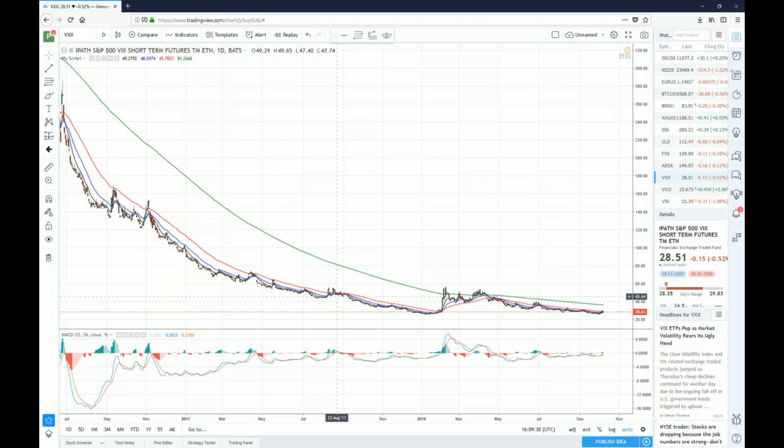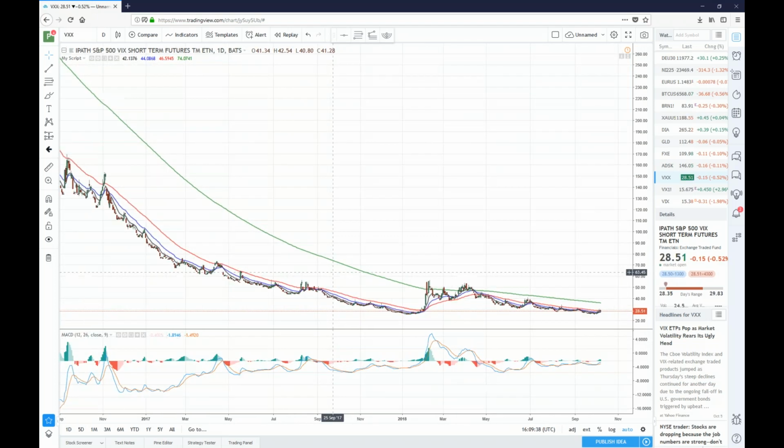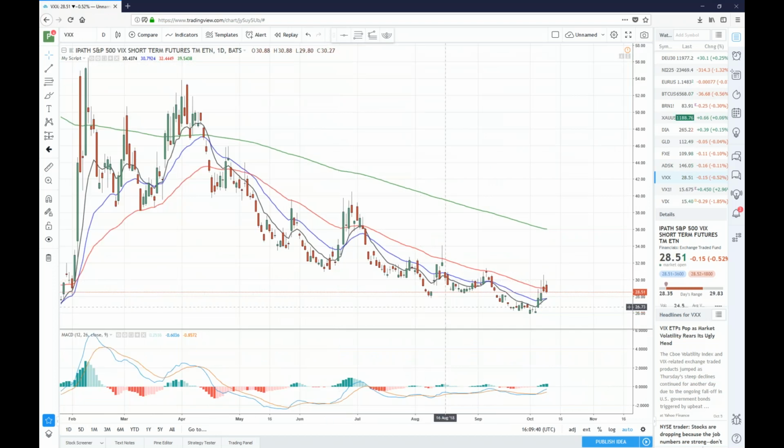That's just the type of price structure that you have to see here for the VXX. That's just the cost of rolling that contract. And this just means one thing. The VXX is on the short term somewhat comparable to what the VIX or the VX futures are actually doing.